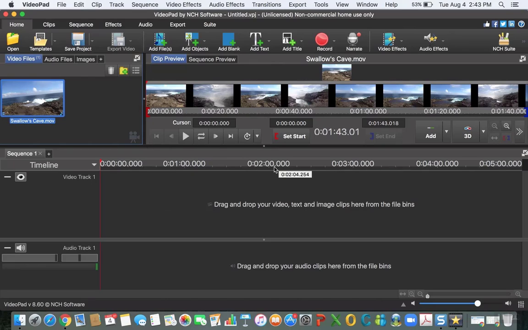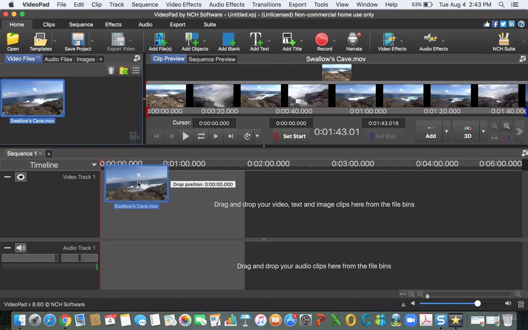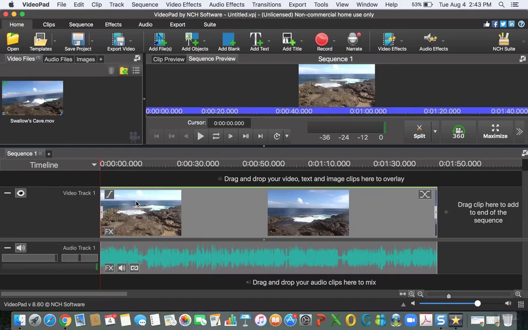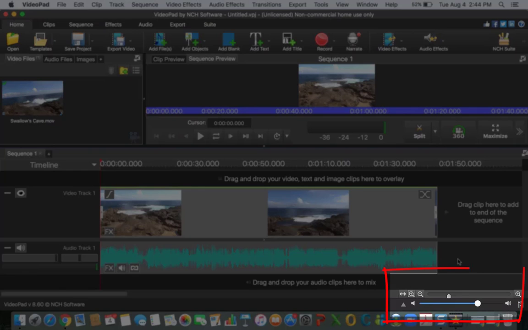Okay, so now we cannot manipulate the video yet because we haven't clicked on the file and dragged that into the timeline. Voila, you have a video track that's separated from the audio track of our file. And here we can also zoom in or zoom out of the video.